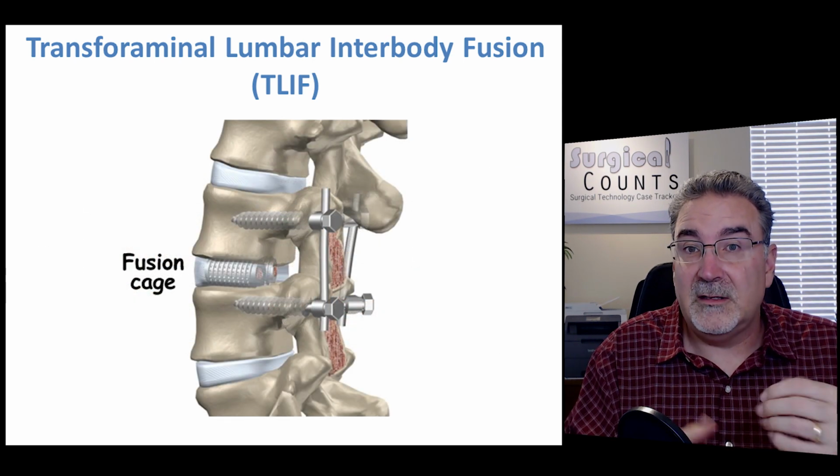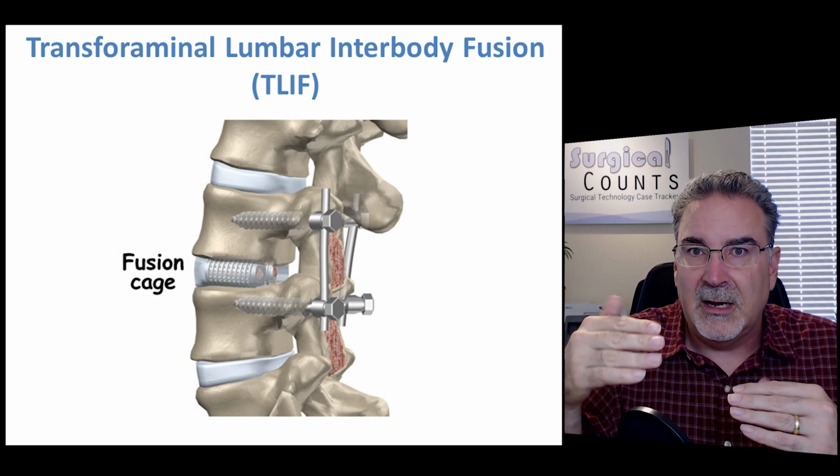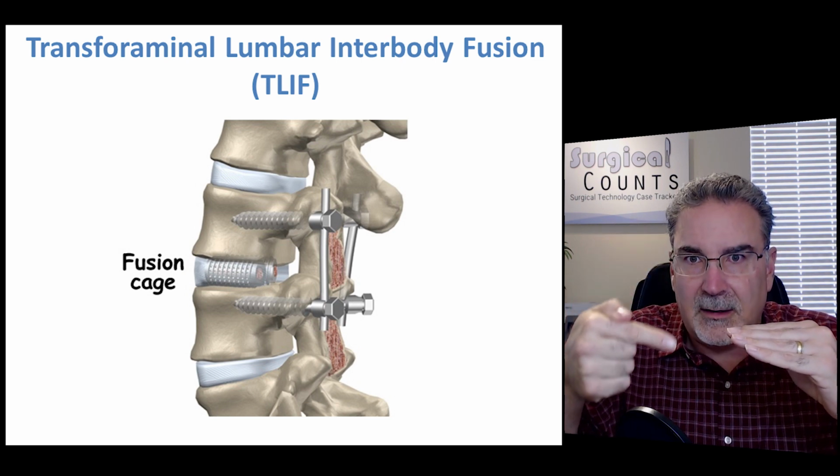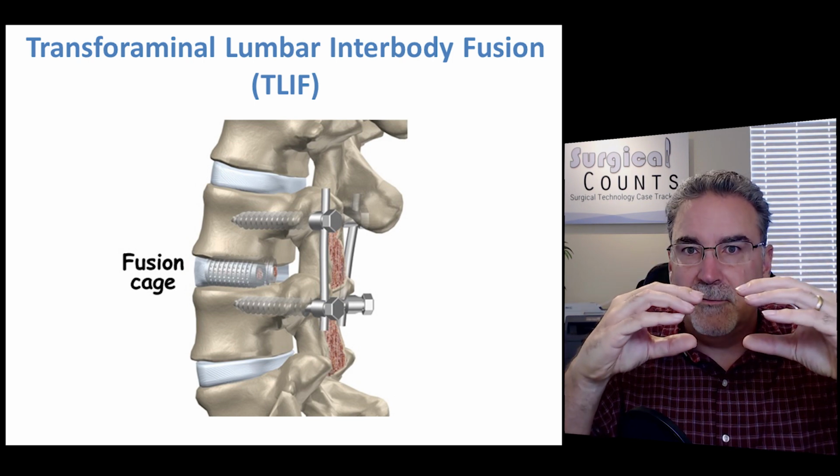And to help hold these vertebrae together, we're going to have to drill through the vertebrae, put some screws in, and then run a brace on each side of the spine and connect it to these screws that's going to help hold those two vertebrae together.